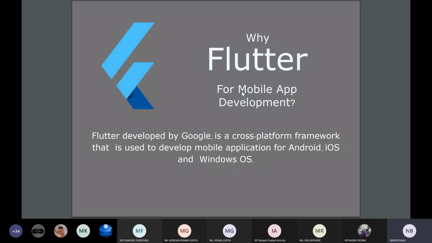And as you can see, there is a boom of Flutter in the internship field as well. So learning Flutter is never going to hurt you. There are tons of opportunities available in Flutter. So I think Flutter is a very good framework to understand and learn for your career purposes also. So this is why we are going to use it for mobile app development.